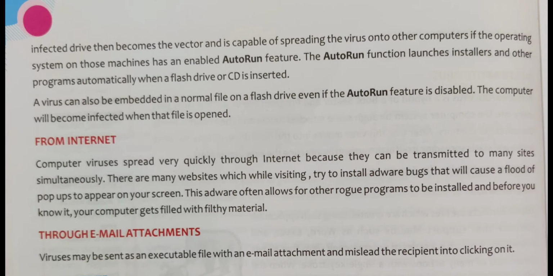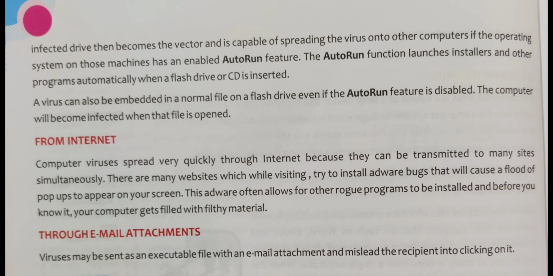If the operating system on those machines has an enabled auto run feature, the auto run function launches installers and other programs automatically when a flash drive or CD is inserted. The virus can be embedded in a normal file on a flash drive. Even if the auto run feature is disabled, the computer will become infected when the file is opened. When we open the file, that computer becomes infected and we have the virus in our computer.